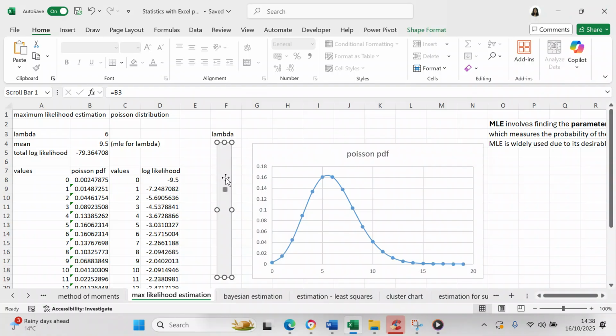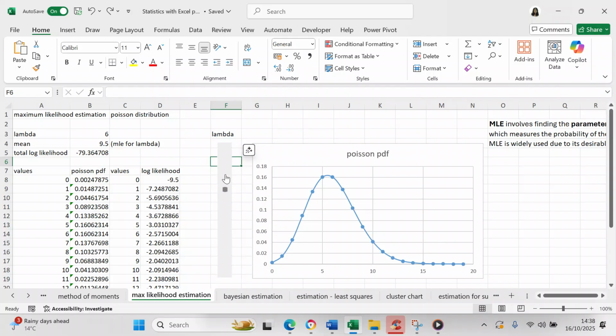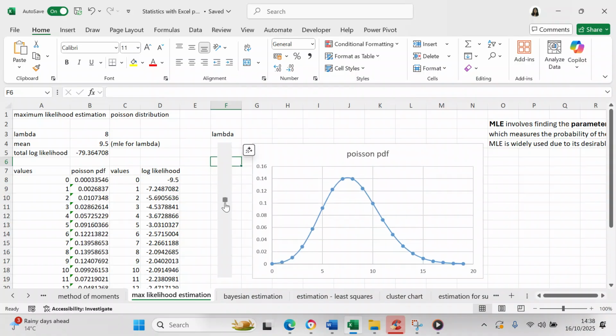So it should be changing. Oh, it's done something. Okay. So the slider just doesn't really want to work. Oh, it's done something. Okay, so finally it did something.